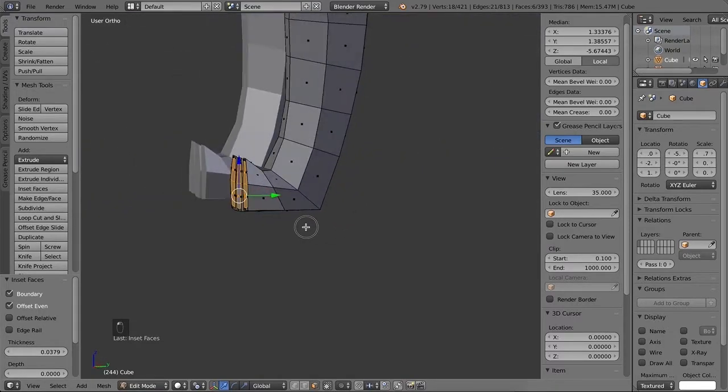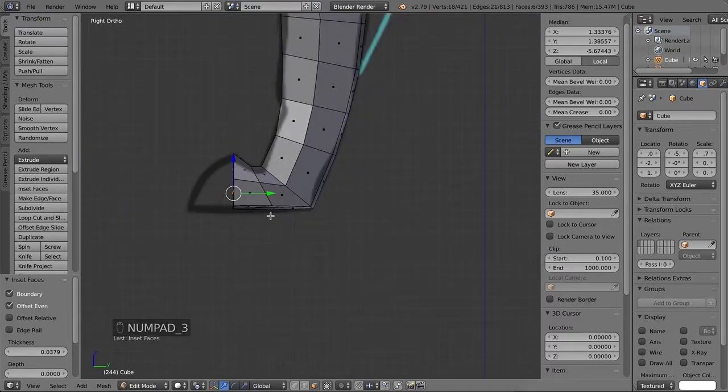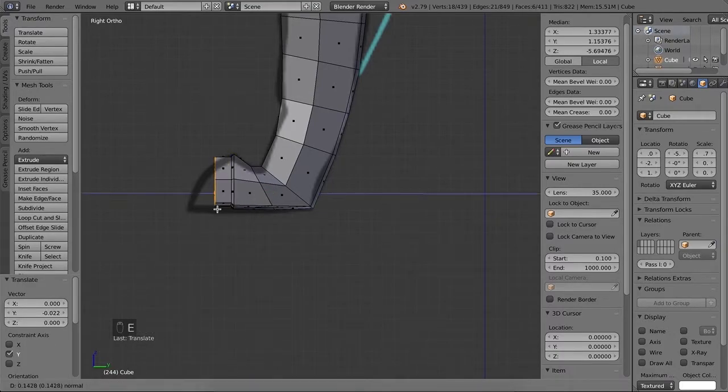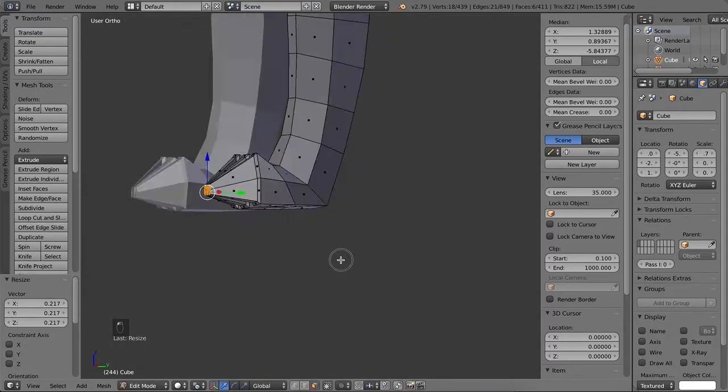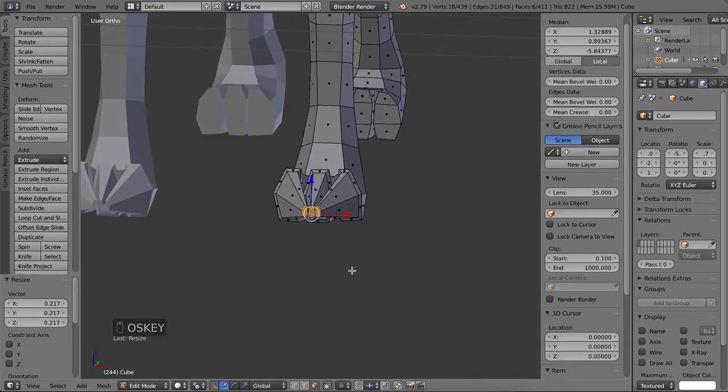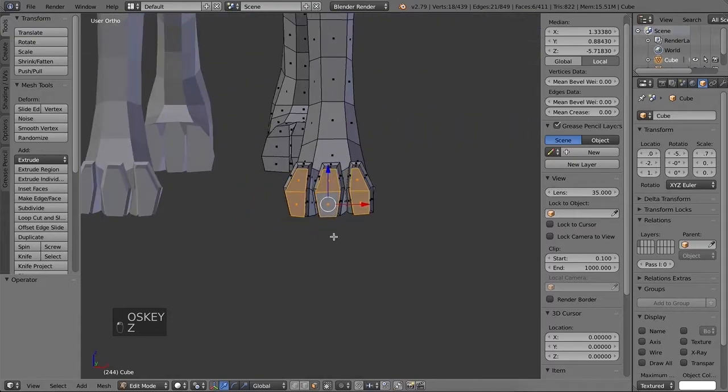Alright, so again we're going to use the inset on the front paws so we can create the talons, or claws, of the wolf. We're going to scale the extruded faces down, not all at once though, because when we do that, you see what happens.